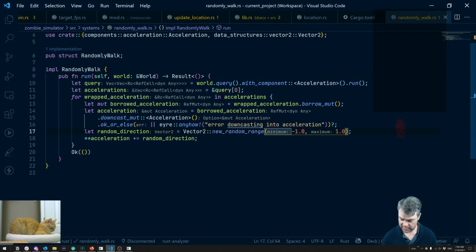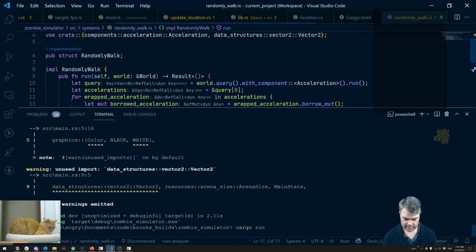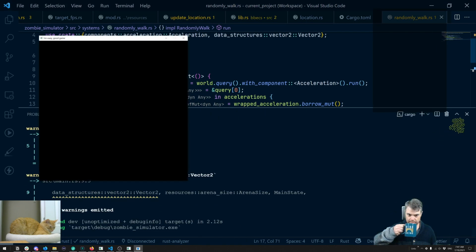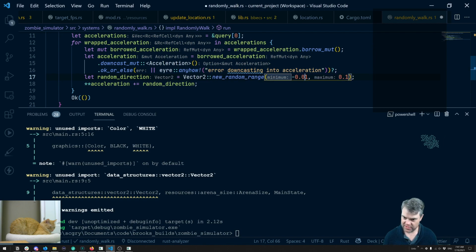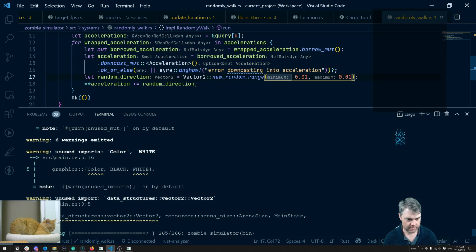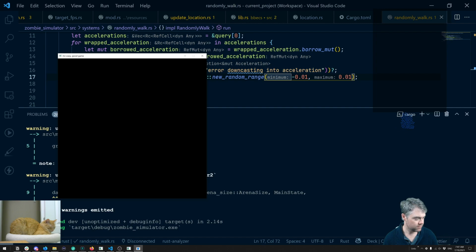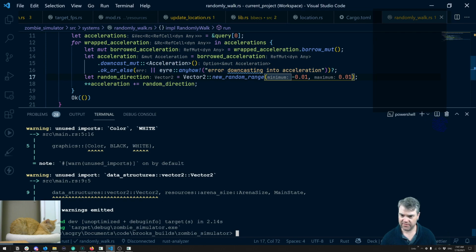We're going from -1, so let's go negative 0.1 to 0.1. And let's see what that number gives us. It is nowhere. Do we have to go even smaller? I'm actually kind of curious what we're getting here.